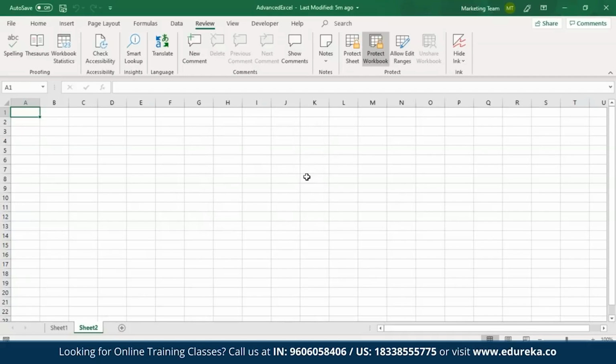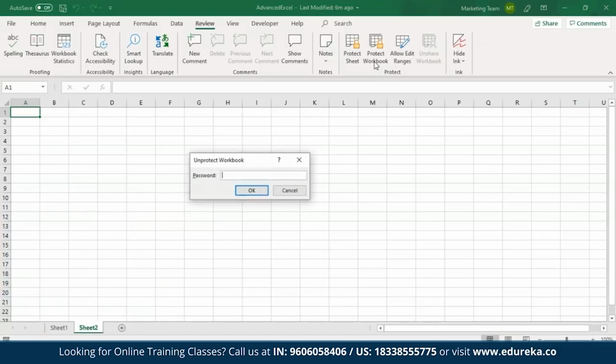So as you can see over here, I've protected my sheet, and when I right click on any of these sheets, all the options such as Insert, Delete, Rename, Move or Copy, Tab Color, Hide and Unhide have been unselected, which means I cannot do this anymore. Also, you can see that this Protect Workbook command has been highlighted, which means that this workbook has been protected. Now, in case you have to unprotect this workbook, all you have to do is click on this command and re-enter the password that you've just given.